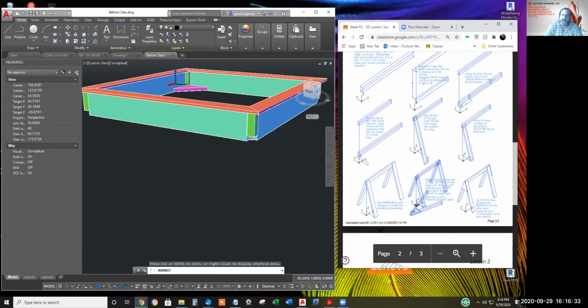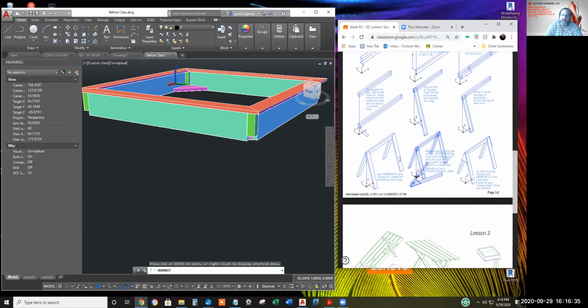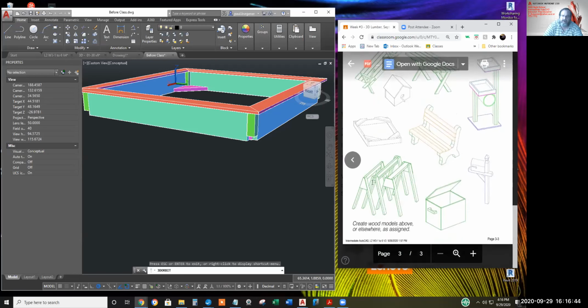Second page is the Sawhorse. By the way, there's YouTube videos of making a Sawhorse, but it's a different design than this one. The YouTube video is like the center Sawhorse on page 3-3. I don't know why I did the videos with the center design here instead of the far left design.